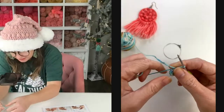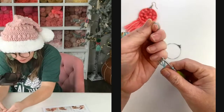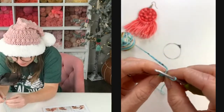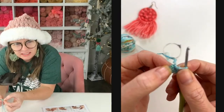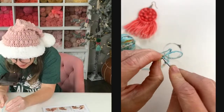Now we are going to pull our magic circle closed like this, and it's going to just make a little donut looking. There we go. Nice. Join into the top of our first. Oh no, I don't know if this is going to work, guys. You might have to just listen to my words. Join into the top of our first single crochet.